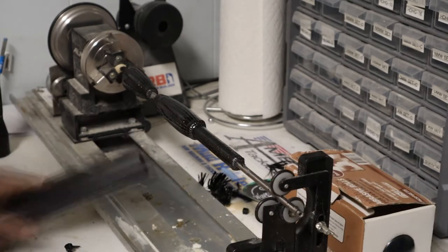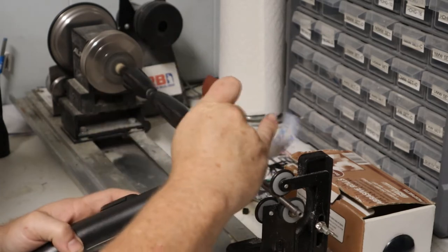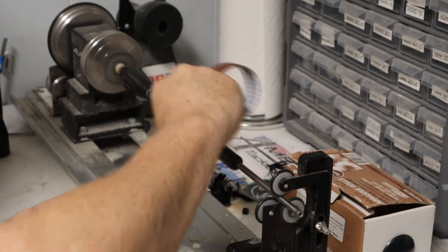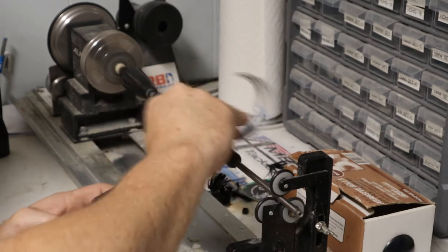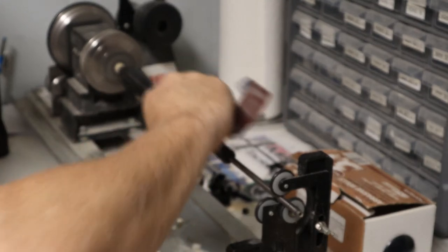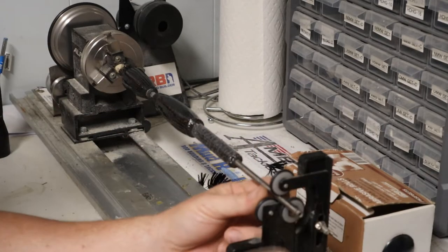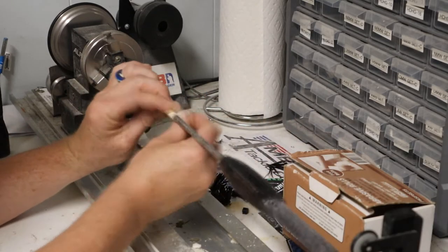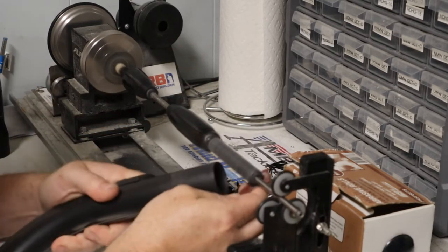Now we're going to get into the part where I'm sanding everything down. The sanding is really important — I can't stress this enough — to have some kind of vacuum cleaner or ventilation. You do not want to be sucking in these carbon fiber bits. You can sand right into this carbon fiber, almost sand it away to nothing, and it'll still look good. It doesn't go the same with fiberglass as we discussed in the last video. It's really amazing how far you can sand down the carbon fiber and just wet it and it looks beautiful again.